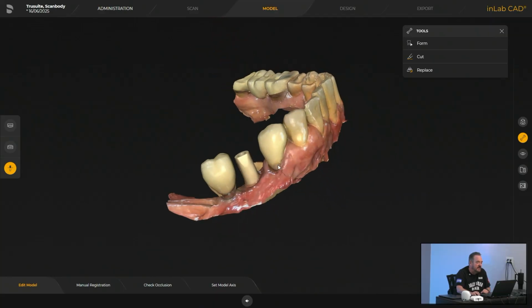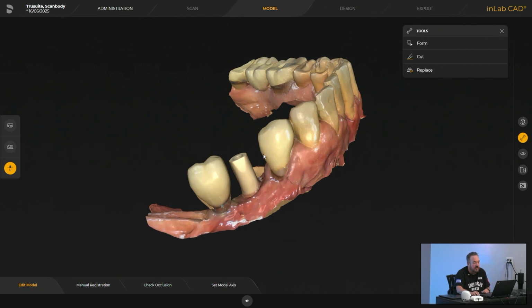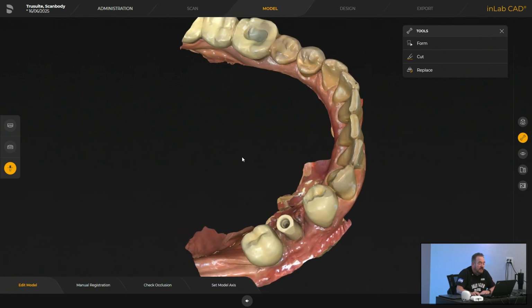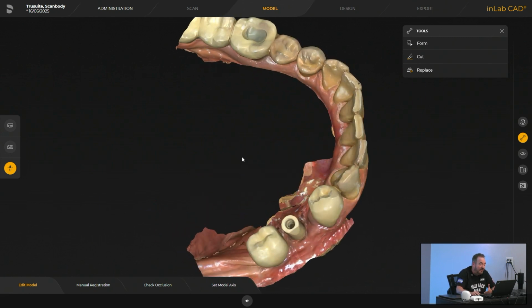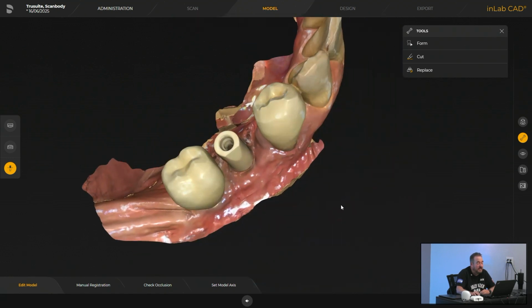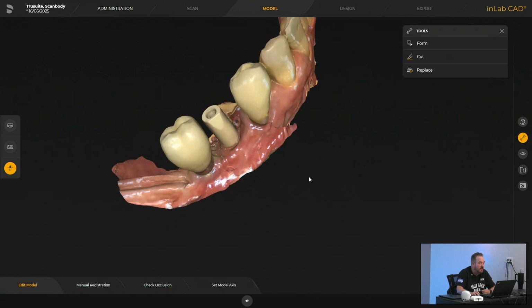This particular case, of course, was sent to us through CEREC Connect, through one of our CEREC doctors. And this is the scan body that they used. And so, like I said, they want us to change this out and use a different company. Instead of just having the patient come back and have to change this out and send us a rescan, this is a really cool feature that they added.